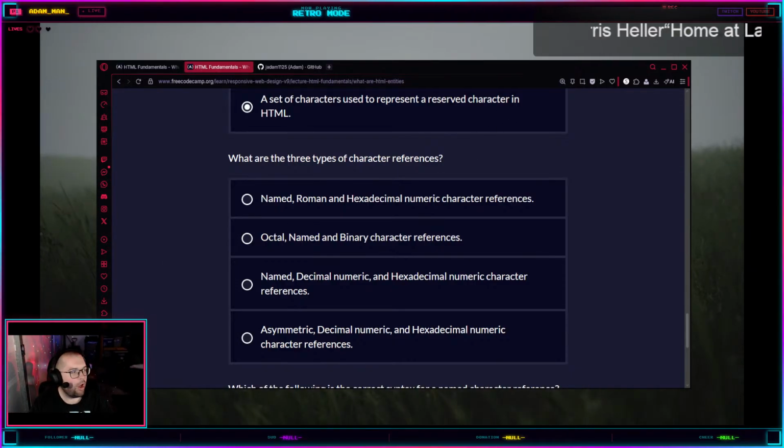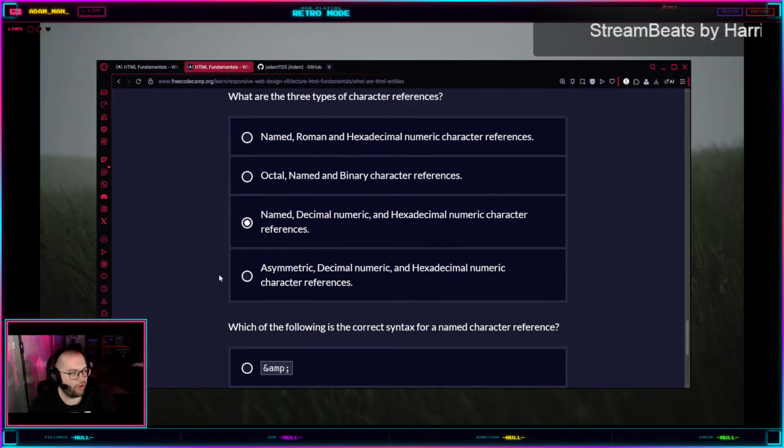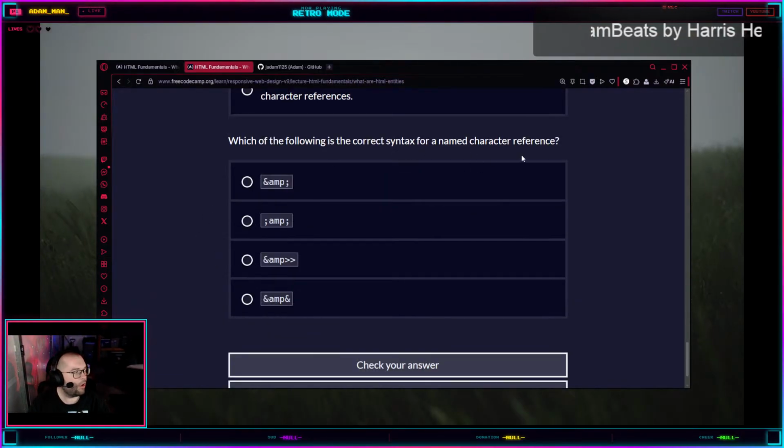Reserved characters. What are three types of character references? Named, decimal numeric, and hexadecimal. So hexadecimal is specifically for color codes. Decimal numeric is just, I guess, for other number codes. Correct syntax for a named character reference.